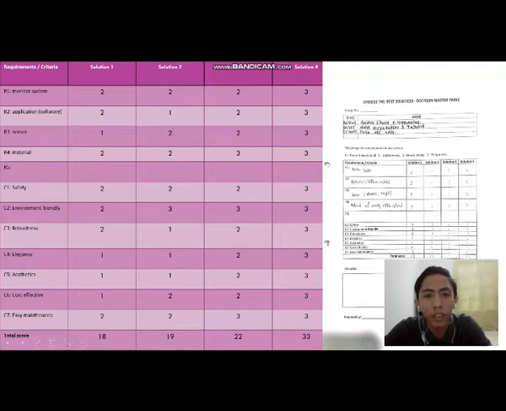For solution 3, the total score is 22. And for solution 4, the total score is 33. That's why we chose solution 4 as our main product, because it has a high weightage among the other solutions. This is the solution decision matrix table, as you can see here.